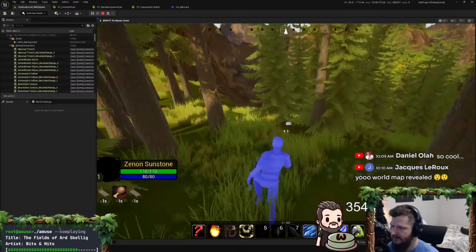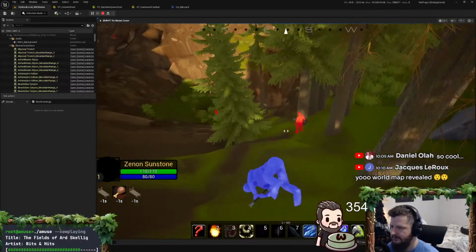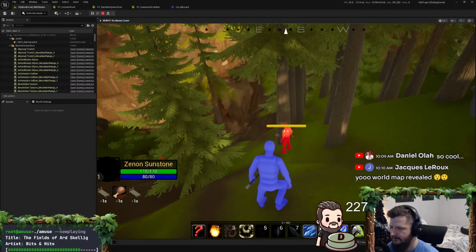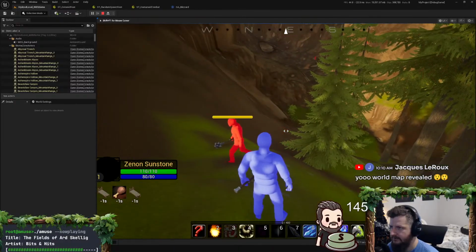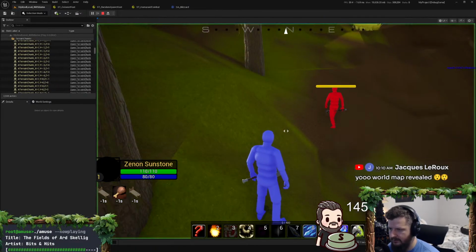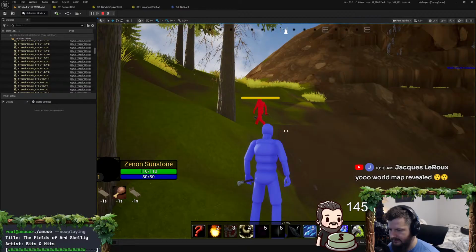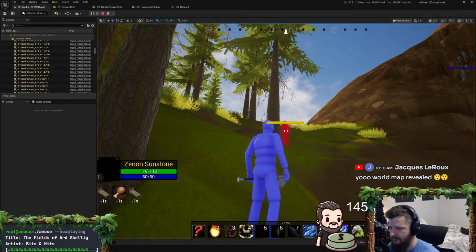Let's find us an entity to try and target. So they're not moving. Oh yeah, they are. Okay, I'm clicking and it's not working. So when I click, I should be doing the trace. Okay, so I did a couple clicks there.